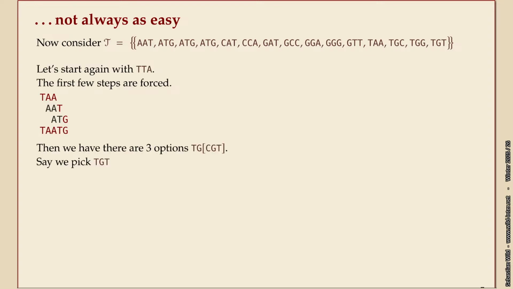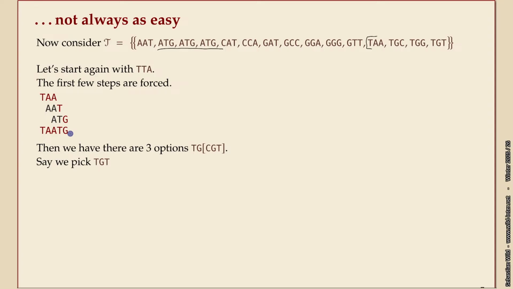But let's just try the same strategy, right? You can work out that maybe TAA is a good starting point because there's nothing that ends with TA. Is that right? It looks like it. So there's nothing that ends with TA. So we found our starting k-mer, 3-mer. Good. Now I have to find something that starts with AA. Okay, it's also just one option. And then something that starts with AT. Now, because they're alphabetic, there's a whole bunch of things starting with AT. Okay. So far, there was no choice, really.